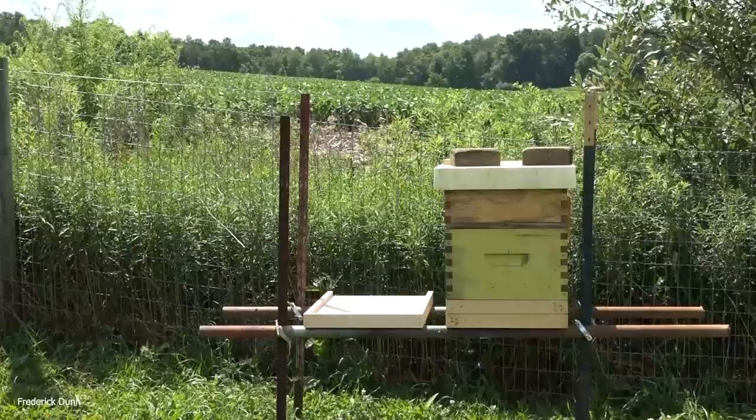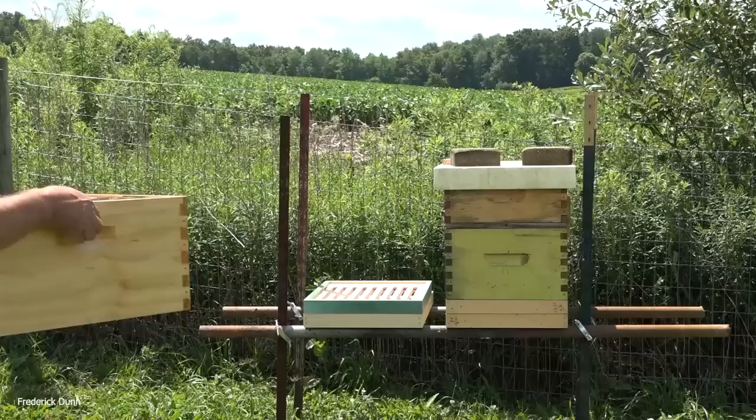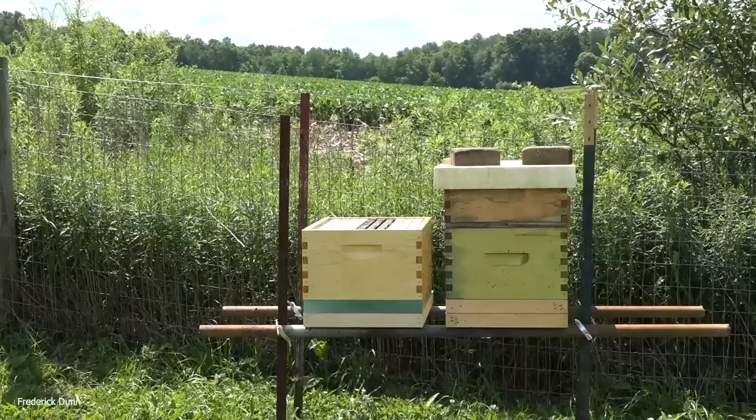Next thing we're going to add is what's called a slatted rack. This is a 10-frame slatted rack. That gives them a little more space, makes hiving a swarm much easier. And of course, we're putting in a single brood box, preloaded with 10 frames.